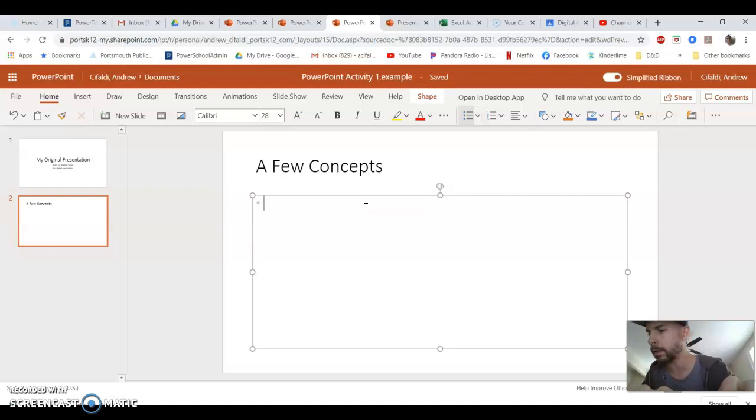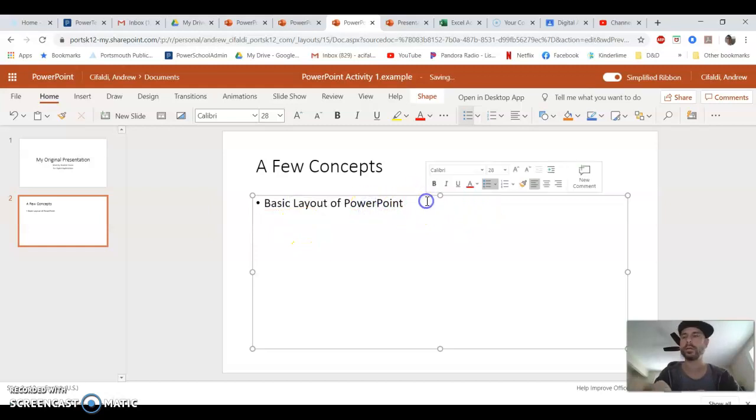As I type, I'm going to type basic layout of PowerPoint. Check my spelling. Office 365. Enter.